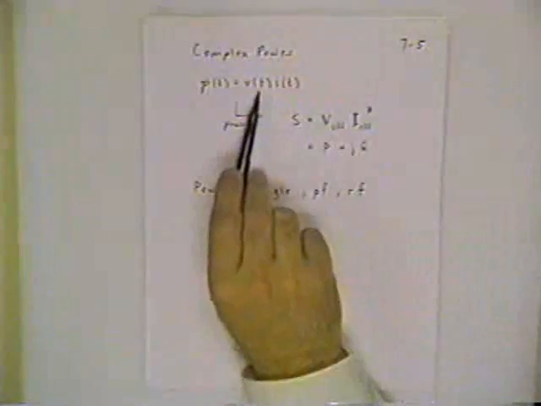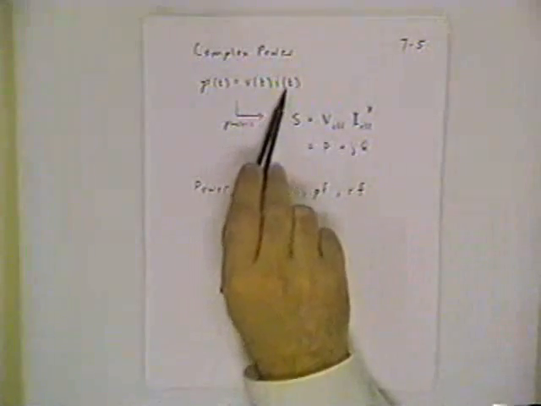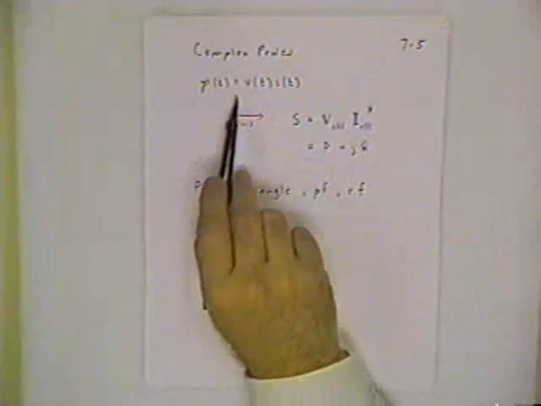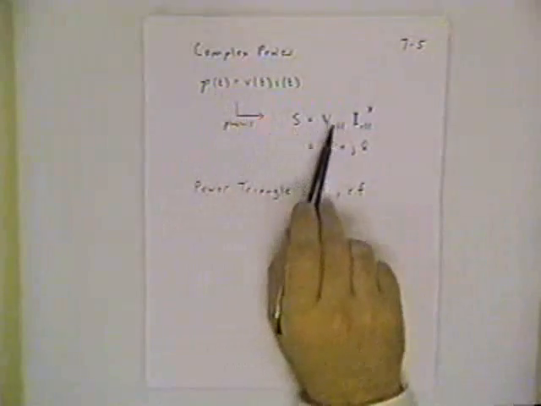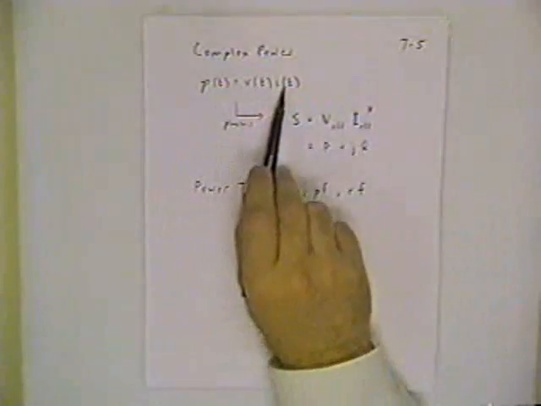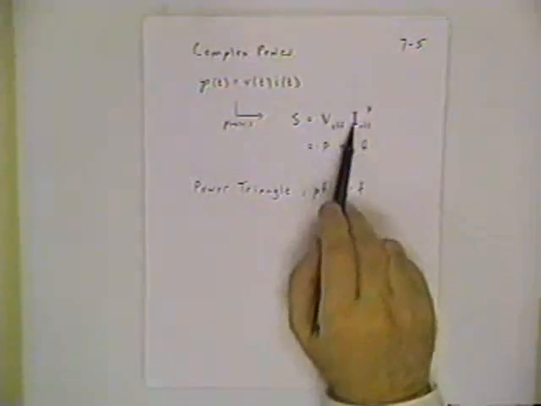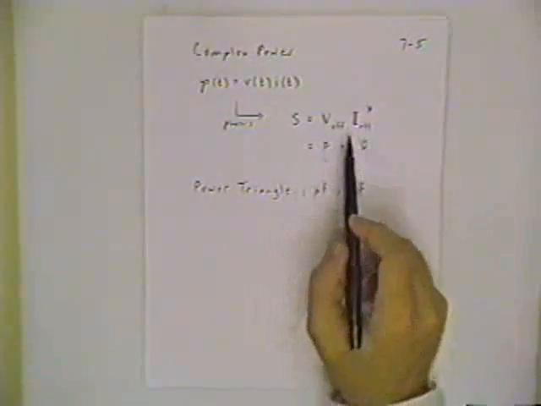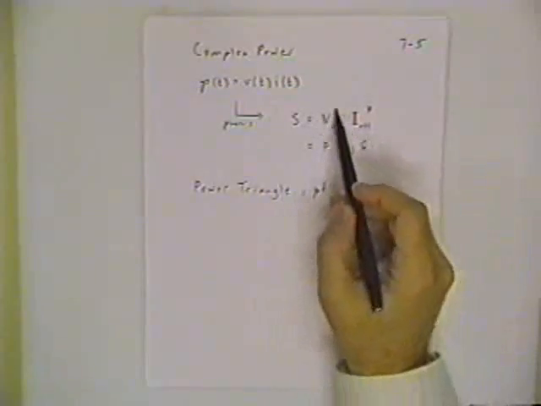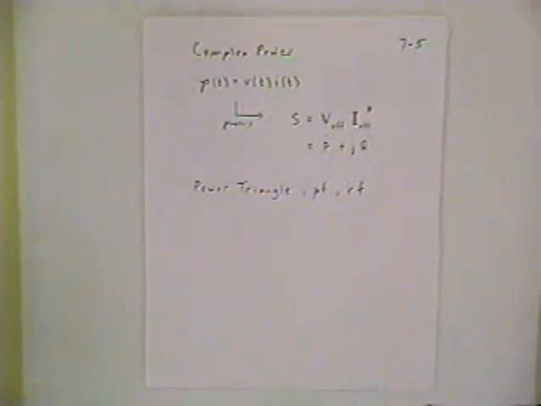Okay, let's talk for a minute about complex power. How power appears in AC circuits is the same way, theoretically, as for DC elements. You have a power that's equal to a voltage times a current. And if these are AC voltage and current, then they each have their phasor equivalents. Now, the phasor equivalent of this equation is not just V phasor times I phasor, but for a very similar argument to what I just made, you multiply by the conjugate of the current. This is where the concept of effective value or RMS value comes into play in power calculations.